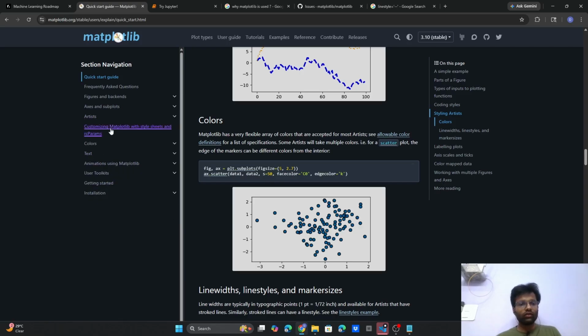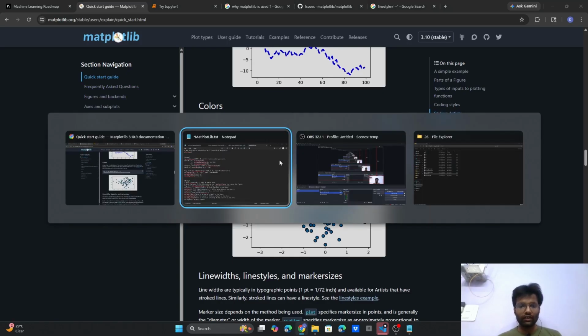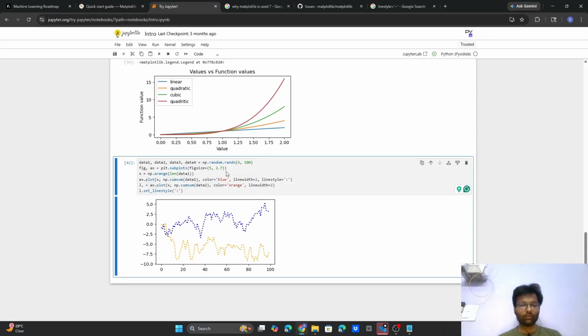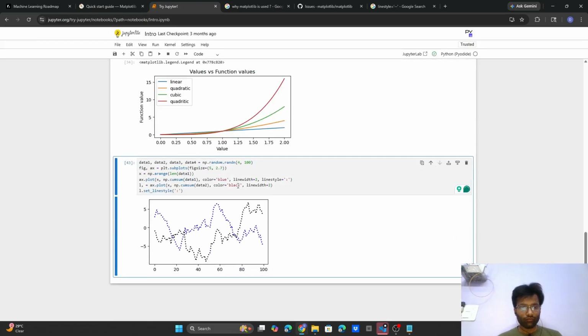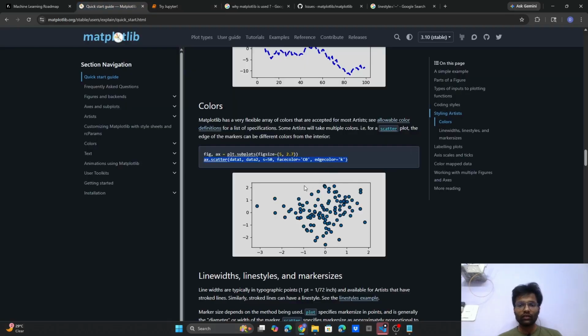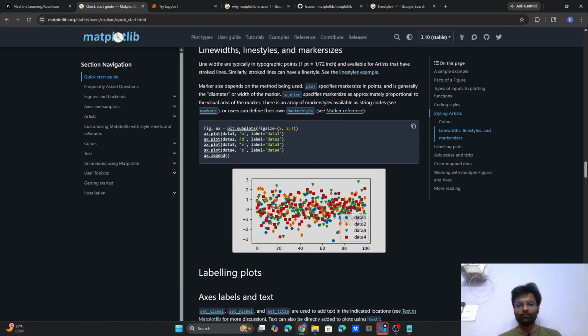Once we work with all those, these are the 30 topics that we will cover faster. So, color is what? How do you define the color? Let me do it in this one only. Color black, simple as that. Face color, edge color, these are certain types of colors that you can go through.